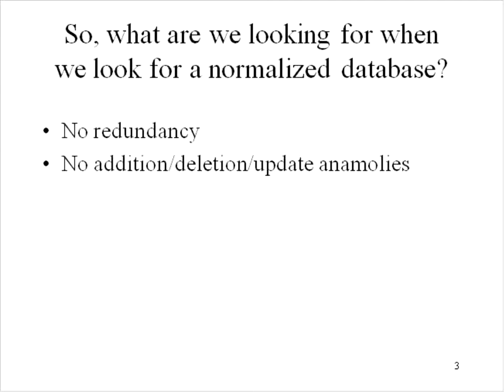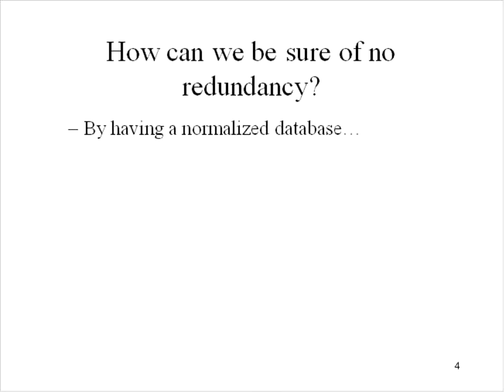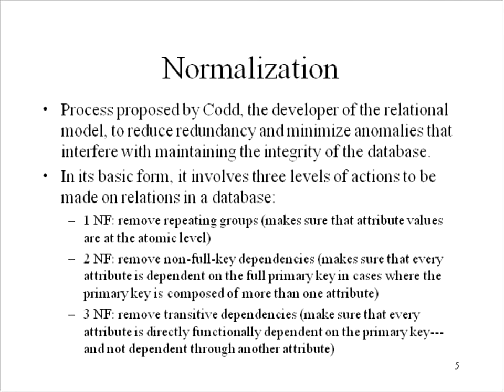If you have a normalized database and you needed to add something about a customer, you added it to table A, well and good. If you need it for table B, you would just join table A and table B. So that's what we're talking about when we're looking at a normalized database. Are we sure there is no redundancy in a normalized database?